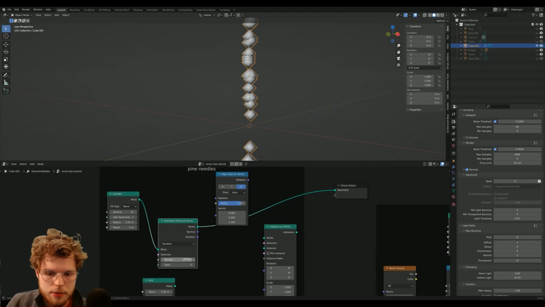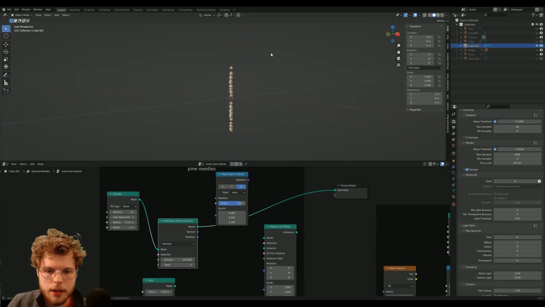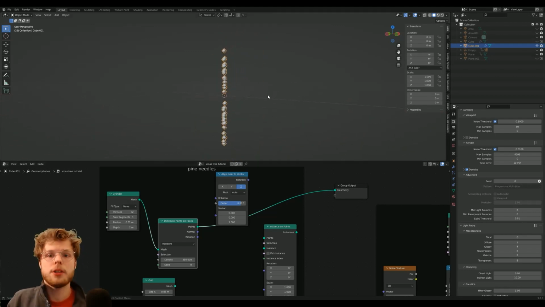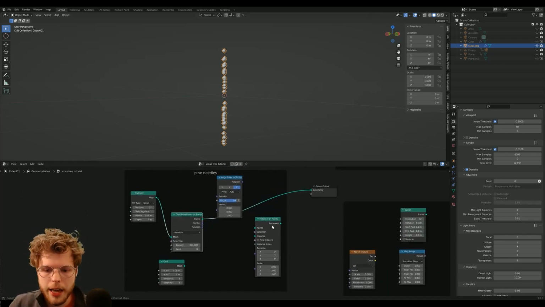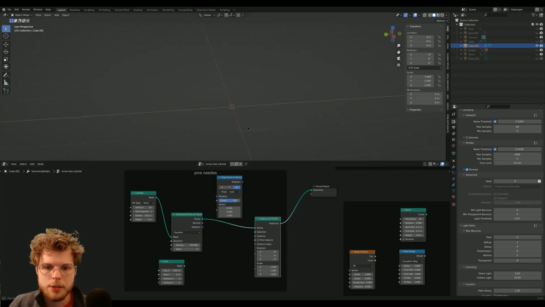I have this set to 350. You can set even more. I just have it set to random because I don't care if these kind of clip through each other. We just want a lot of geometry in here. And this is where you also could get more realistic. Besides using a grid, you can model a pine needle and use that as we take this and we instance on points. And now nothing's happening because we have no instance.